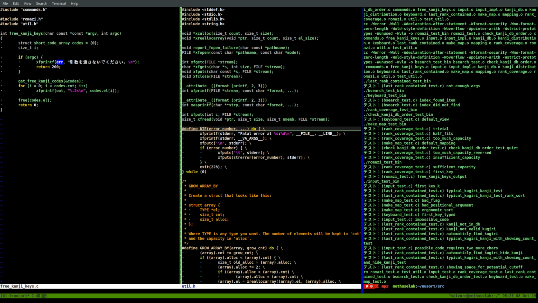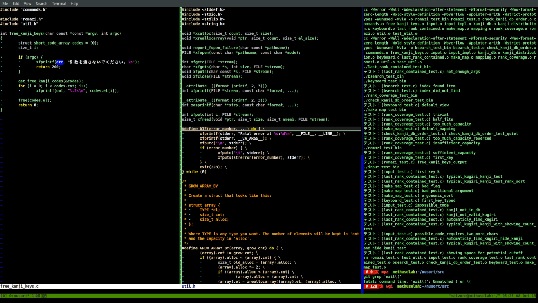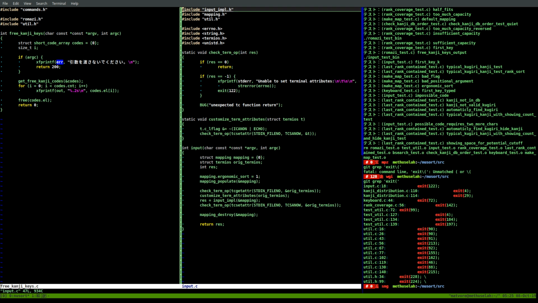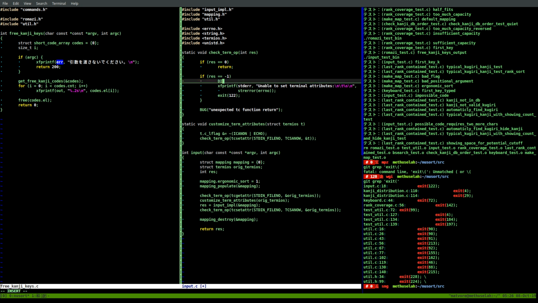Anyway, still builds. Git grep exit. Okay, put .c 18. Okay, here. Alright, die. Enable set terminal attributes.